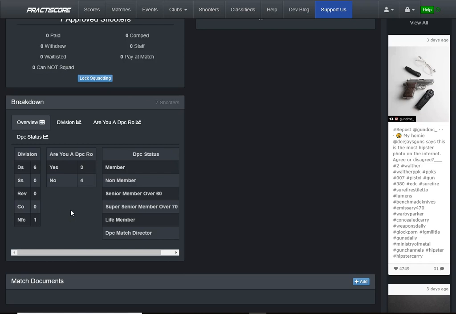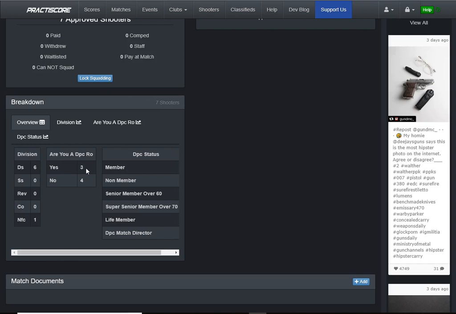So if you have 10 people and you want to have 2 squads of 5, out of that 10, you need to have 4 range officers, 2 on one squad, 2 on another, and there you go. So the total squad number can vary in our case, but by club policy, we have to have 2 range officers, and that really dictates what's going to be happening in a given match. And so right now, for 7 shooters, we have 3 range officers. So until we get a 4th range officer, we would be forced to have 1 squad of all 7 people.